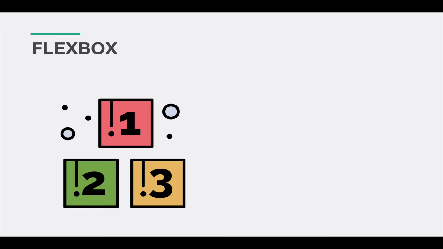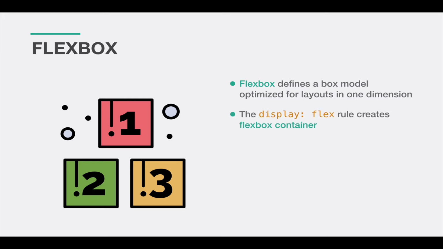Okay, so Flexbox. Finally get into Flexbox. Flexbox defines the box model, which is optimized for one dimension. So when we talk about Flexbox, we're talking about a one-dimensional layout structure. With CSS Grid, it's two dimensions, and we're going to see that when we talk about that next week. But with Flexbox, everything's really about a single dimension. Yes, you can affect things in both dimensions, but generally things are laid out in one dimension.